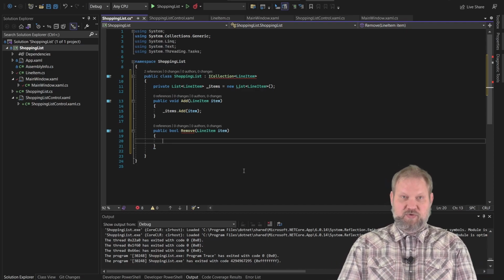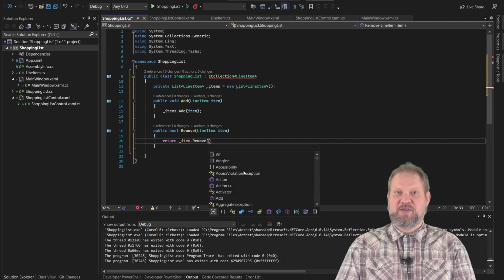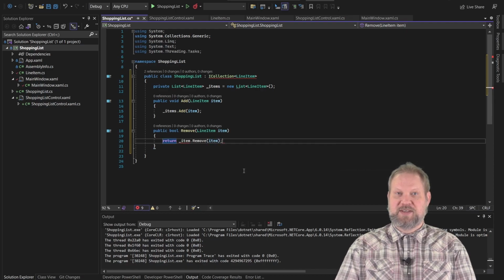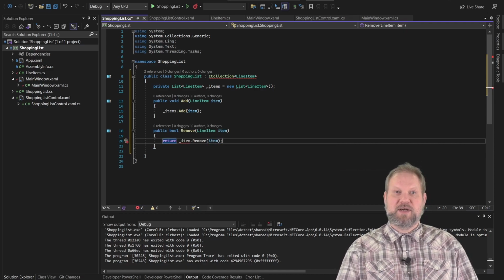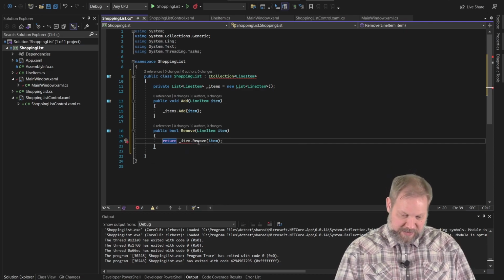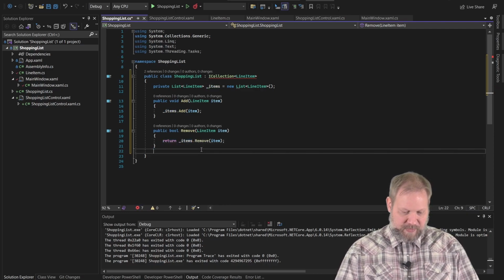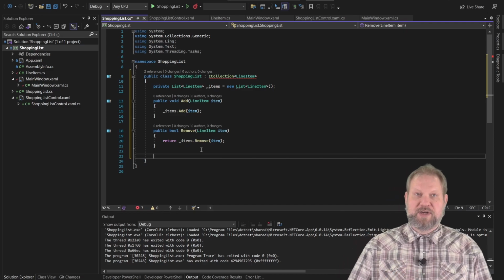An easy trick for the pass-through here is we can return the value that's returned from items.Remove. So again, we're just passing through. This is actually not that involved, just that we need to understand that the Remove is going to return a true or false, and that we need to return that from here. And if we do that, that gets us where we need to be. Except this needs to be items. There we go. And we can do that for the rest of the methods.